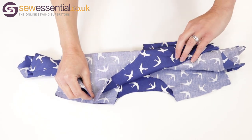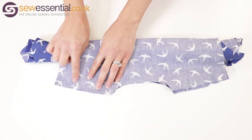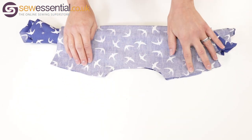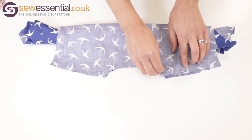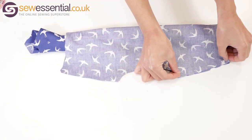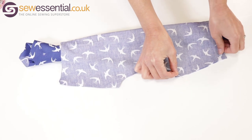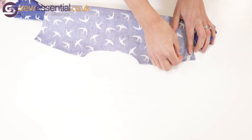So you lift that internal yoke up and over, and you're going to pin that yoke at the shoulder seams to the bodice. So you can see why it's called the burrito method, because it does look a bit like a burrito. And if you ask me, I think it's just as exciting as a real burrito. But yeah, I just love this method. I think it's so, so clever.